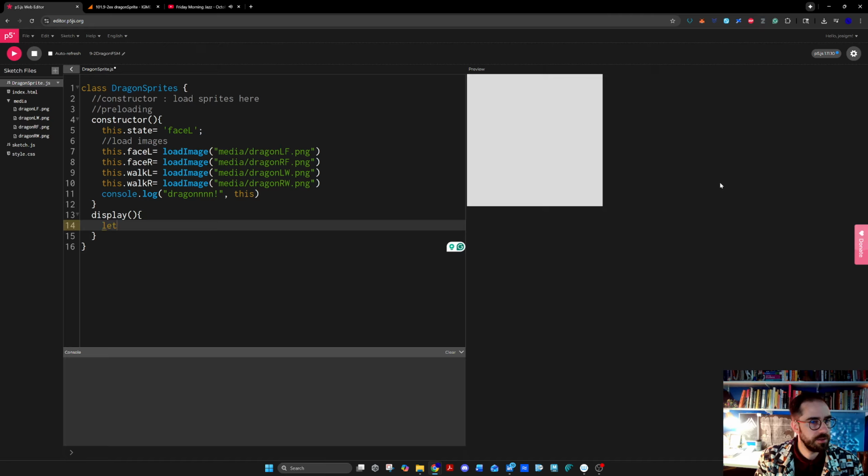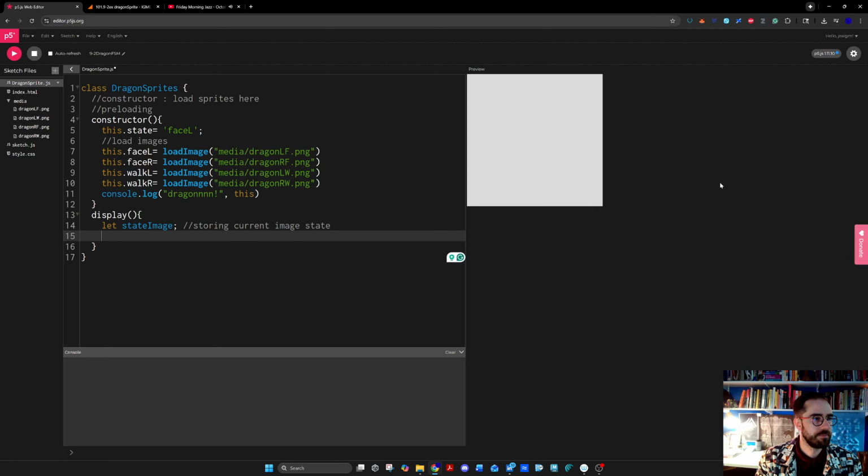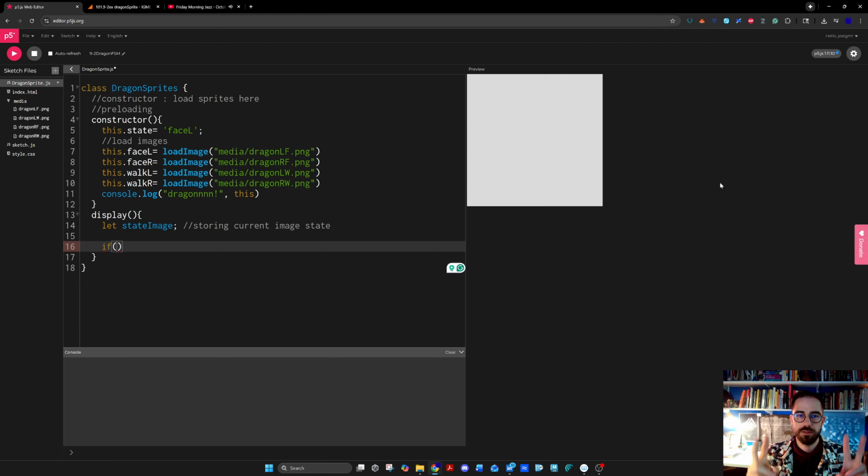Inside of here, we could say let state image. This will be the storage unit, I'd like to call it. All right, storing current image state. Below that, I'd like it to be an if statement because we want to play with these states in some type of way with our keys.